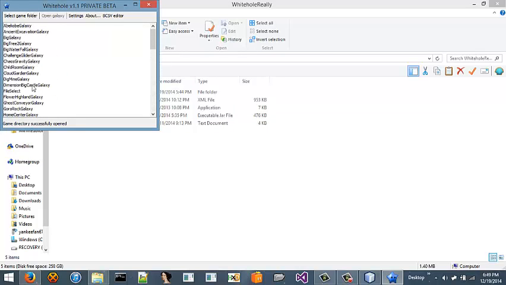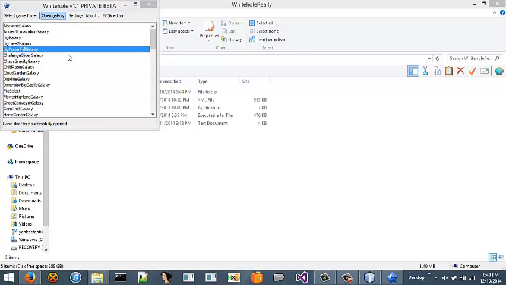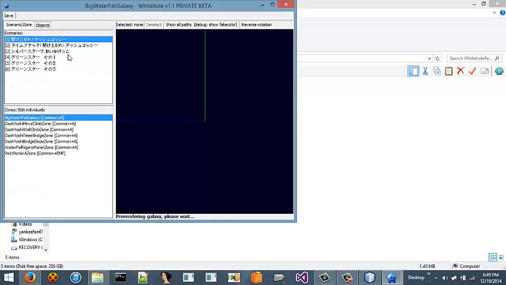Now take notice how the zones are in there. These are all the galaxies, but when you open up a galaxy, it'll automatically load the zones into another section for you, so you can easily find those. So let's go ahead and open Big Waterfall Galaxy, which is Hi.Today Falls in the actual game. You select it and hit Open Galaxy.